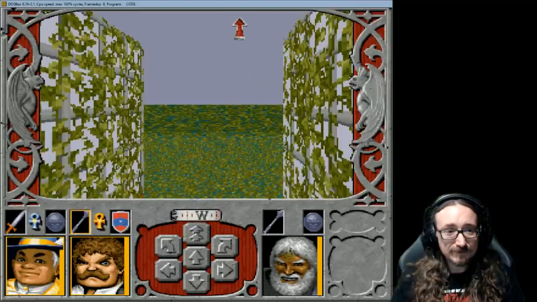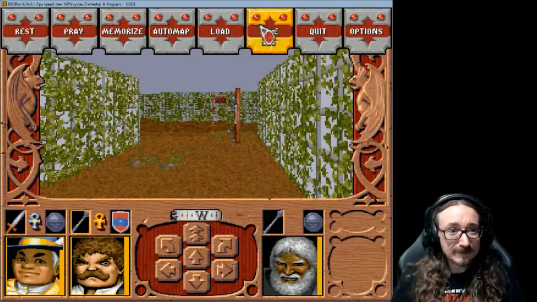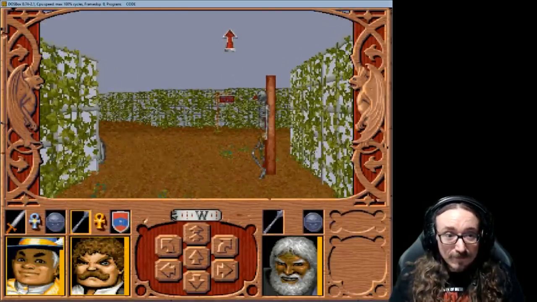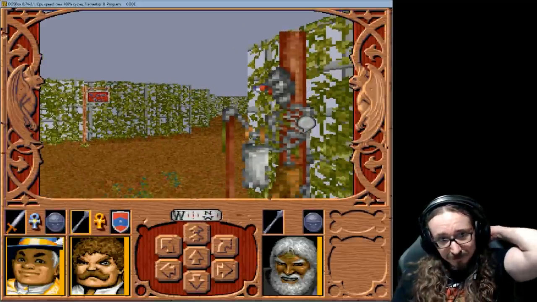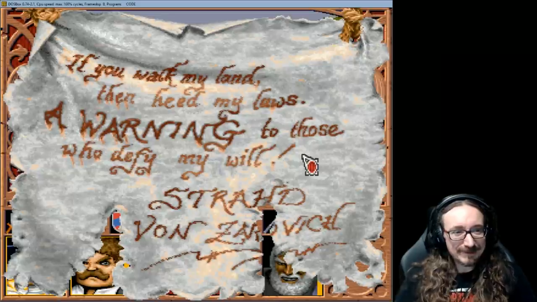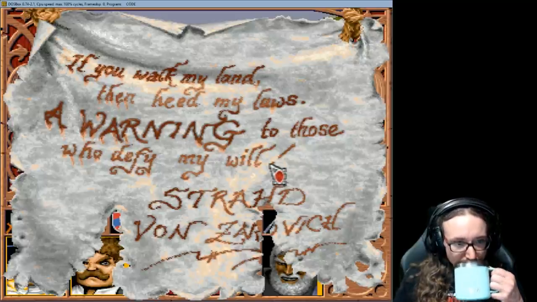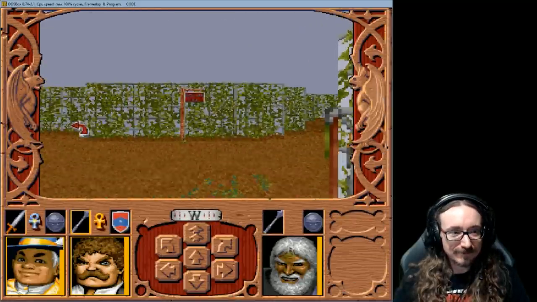At least it's well mowed lawns. These goblins, I guess in their off time, they mow the grass. That's probably what I should be doing. Oh, let's see. This little sign from the Chamber of Commerce. Whoa. Cool. If you walk my land, then heed my laws. A warning to those who defy my will. Strahd von Zarovich. Well, that's not creepy at all.